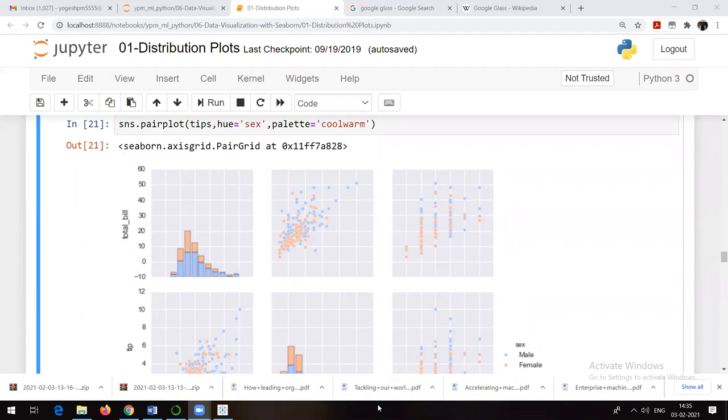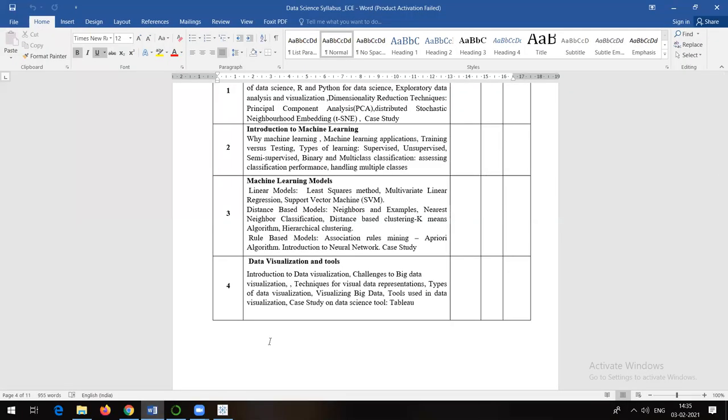Okay. So in the last session, we were talking about visualizations. We started with the fifth unit that is mentioned in your syllabus, data visualization and tools. And yesterday, what we talked about is Tableau. We have seen a comparison of data visualization with Tableau and Microsoft Excel. We have seen a very simple data set. We imported that data set with the help of Microsoft Excel, and then we tried to look at that particular data from different angles. And the same thing, we tried to do with Tableau.